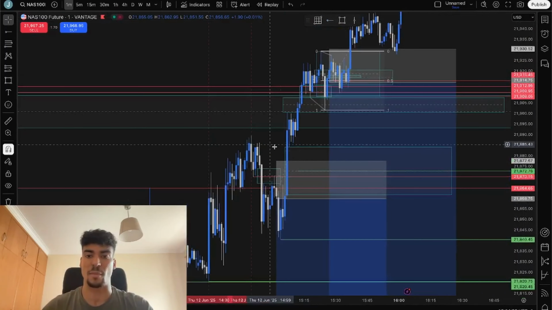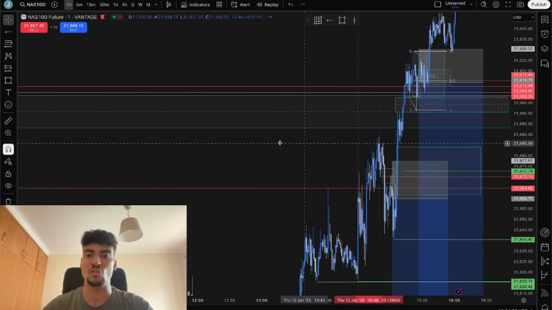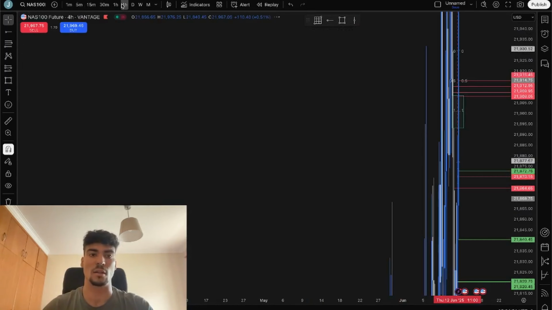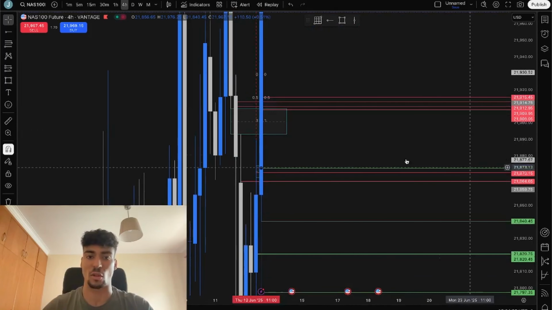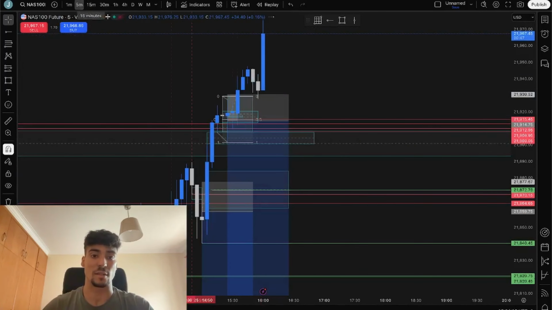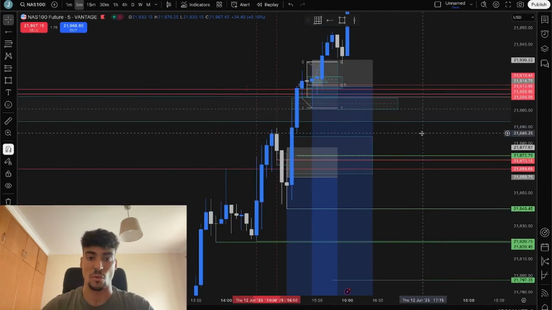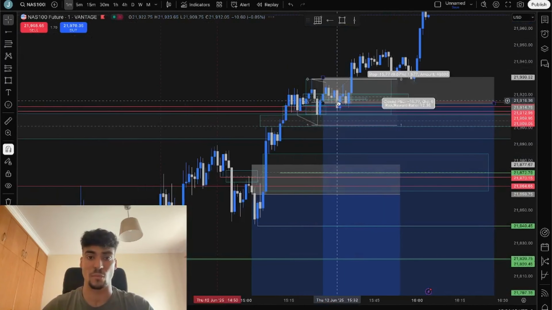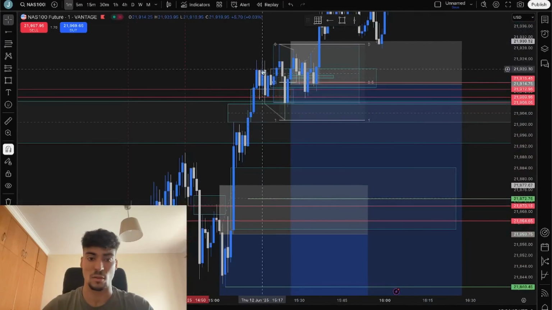Price reverted up and swept out more draws on liquidity. Then we go to the 1 hour or 4 hour. We are filling not only the 4 hour fair value gap, we're also filling these 4 hour and 1 hour lows, 1 hour highs, and that's exactly what is happening. So we go to the 1 minute again. We are sweeping out these highs right here.